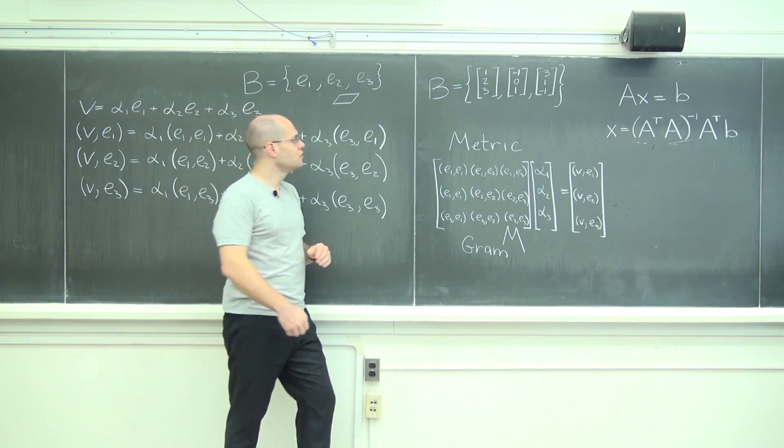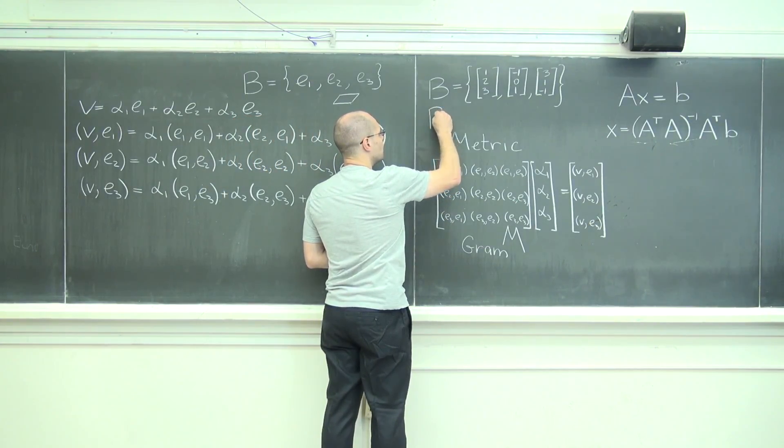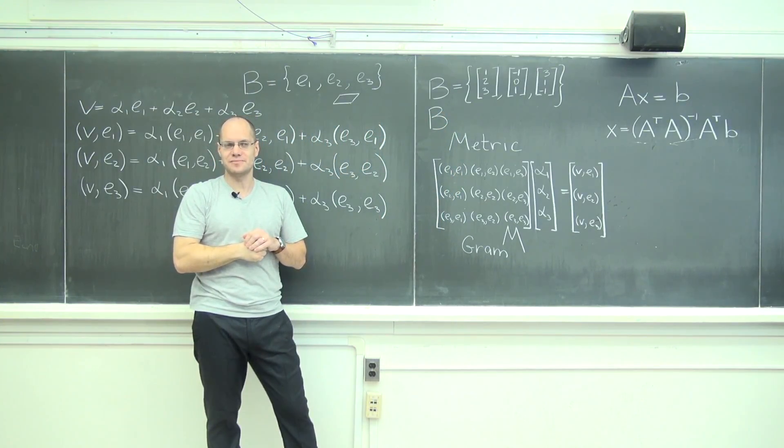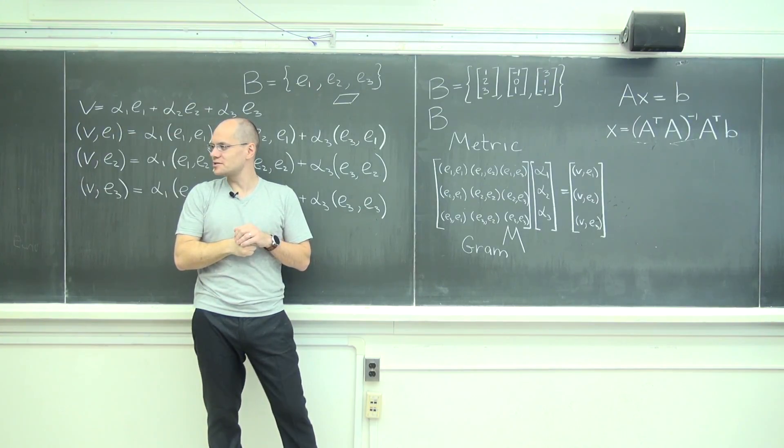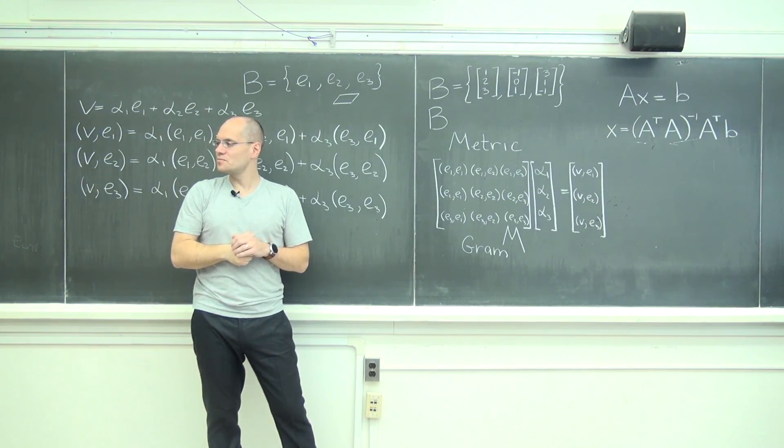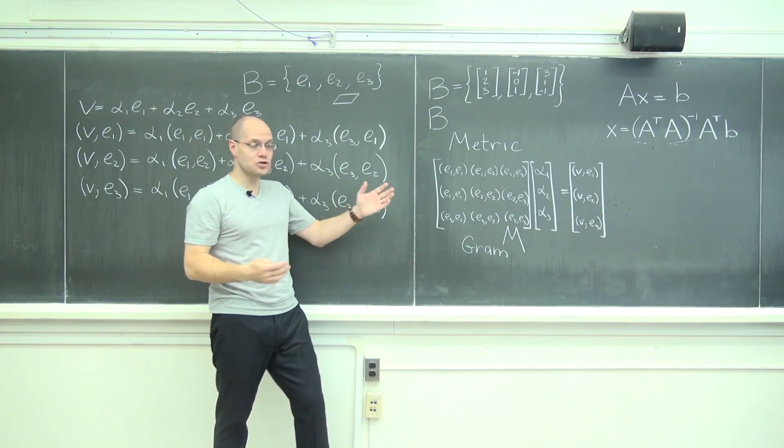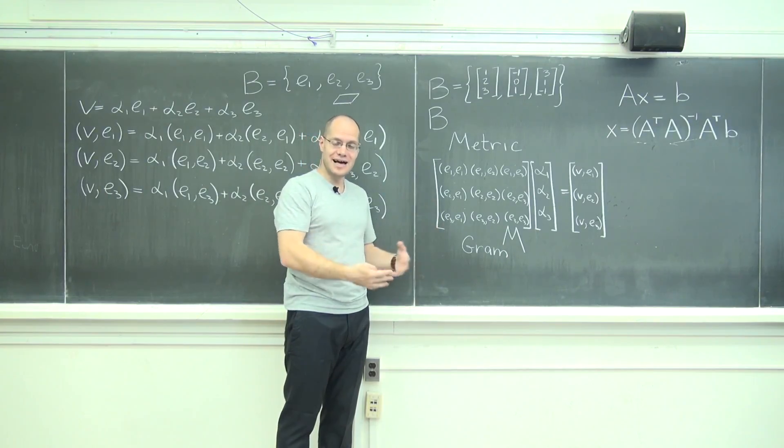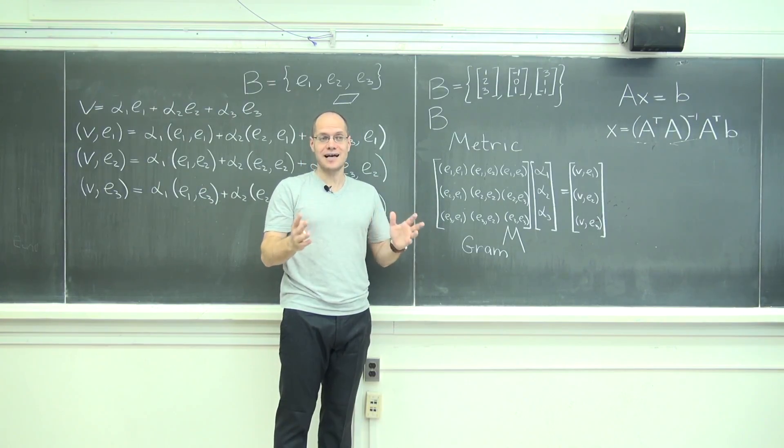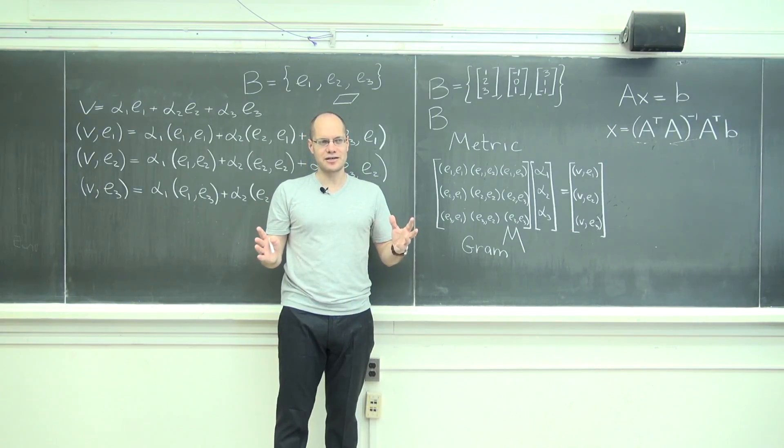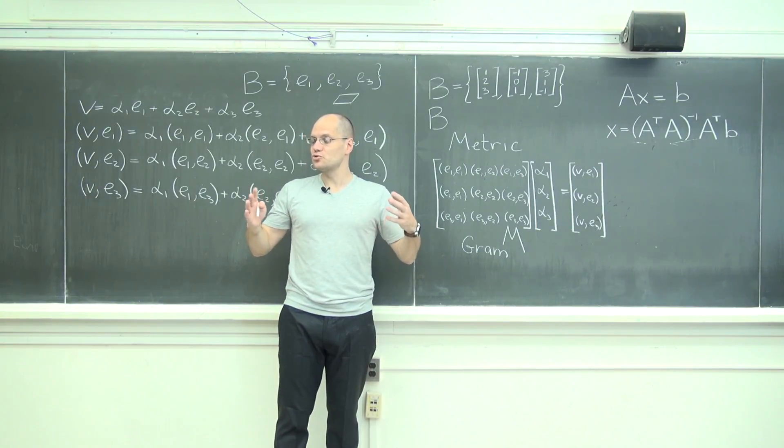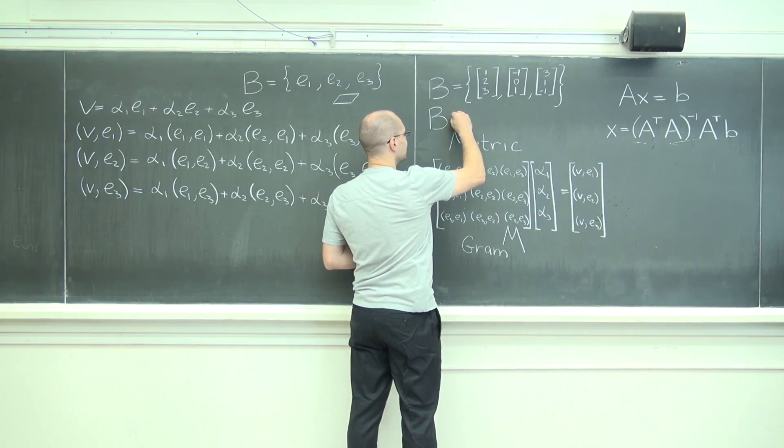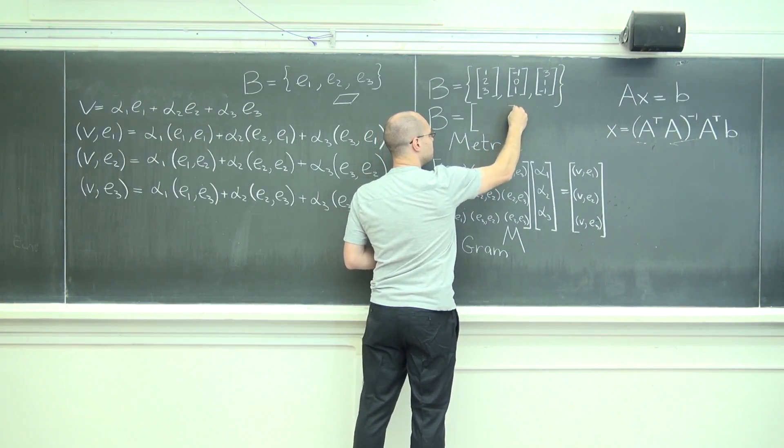So now all I want is for you to capture it in matrix form, matrix notation. When you're able to do it, good things happen. Being able to express what you just said—part of what you just did—calculate the nine pairwise inner products. That's words, that's an algorithm that works great. But if you're also able to write it down in matrix terms, good things happen.